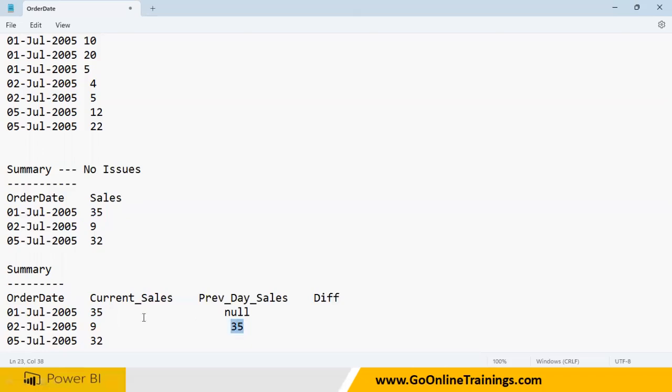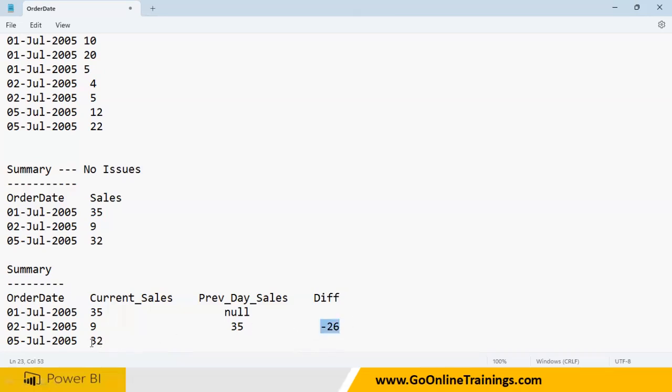35 was the previous day, and now whether it increased or decreased, it completely decreased. 35, previous day sales, minus today's sales, current day sales. So 35 minus 9 means how much? Is it 26, right? Or 27. So 27 is the minus value. It is 26, right? 26 is the minus value. They lost the business.